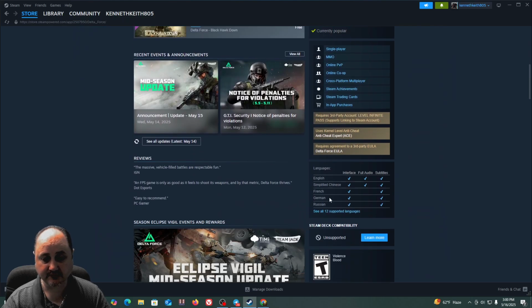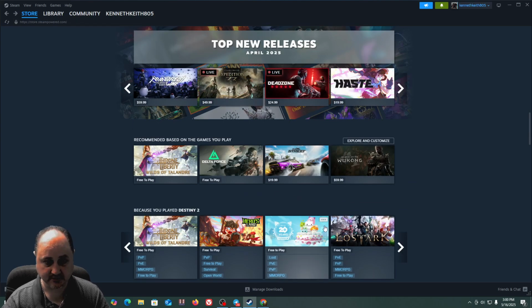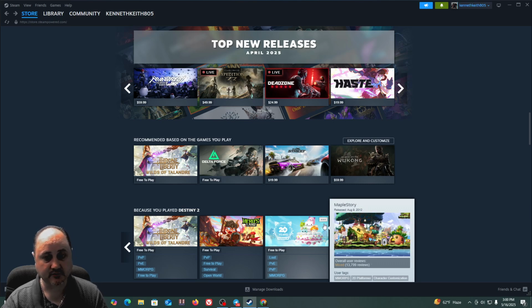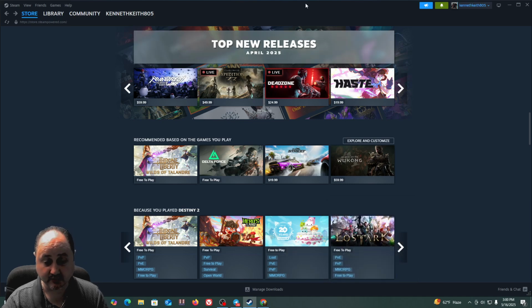So if we look at Delta Force here, this is unsupported. Pretty much all of the Star Wars games. There's just a huge list of top name games that are absolutely unsupported. Part of the reason for that is there is some anti-cheat software in a lot of games, and that just doesn't work in Linux. So that's going to keep a lot of games from being able to be played.